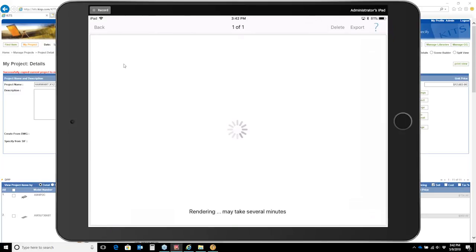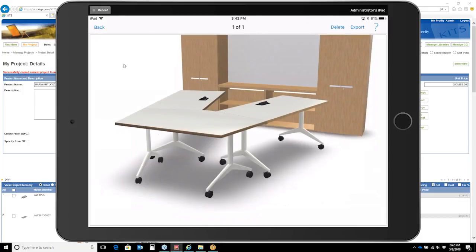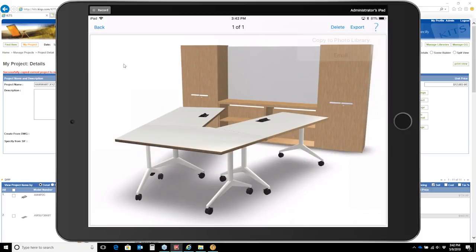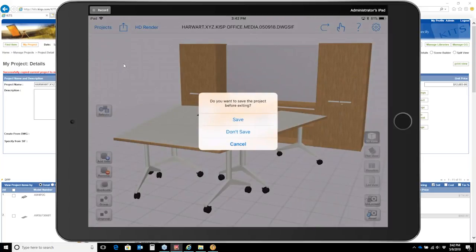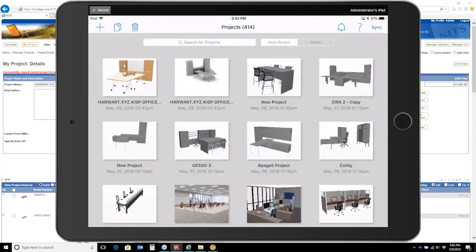And then just in case they ask me, you know what, can I see that in a different color? I'm going to go ahead. Oh, there's a beautiful rendering. Let's go back. Now, in case they ask me to provide this in a different swatch, I'm going to go ahead and create a copy.